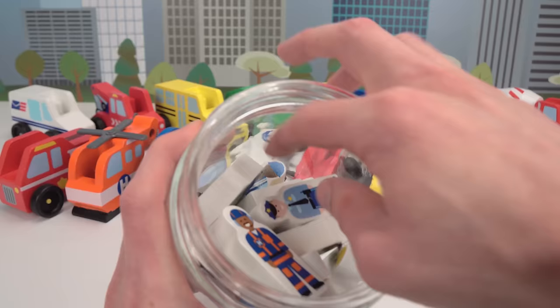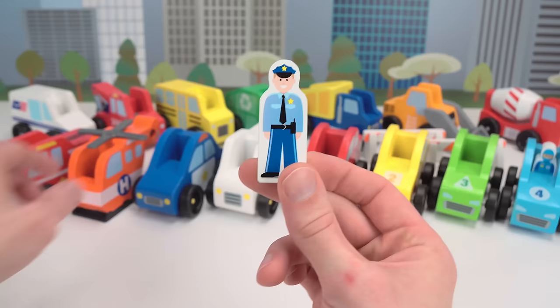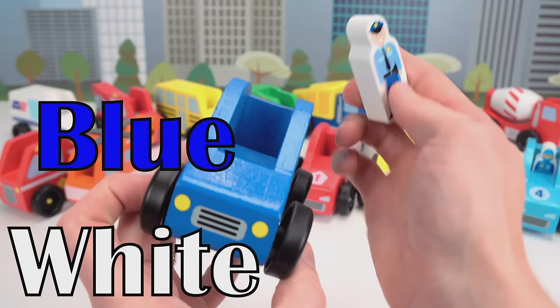All right, next up, we have, it's the police officer. What car does the police officer drive? I think he drives this car right here. The blue and white police car. Here you go, police officer, in your car.